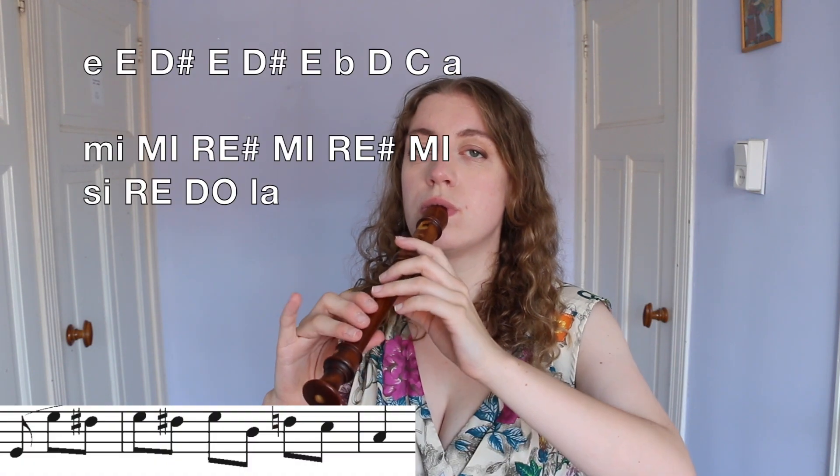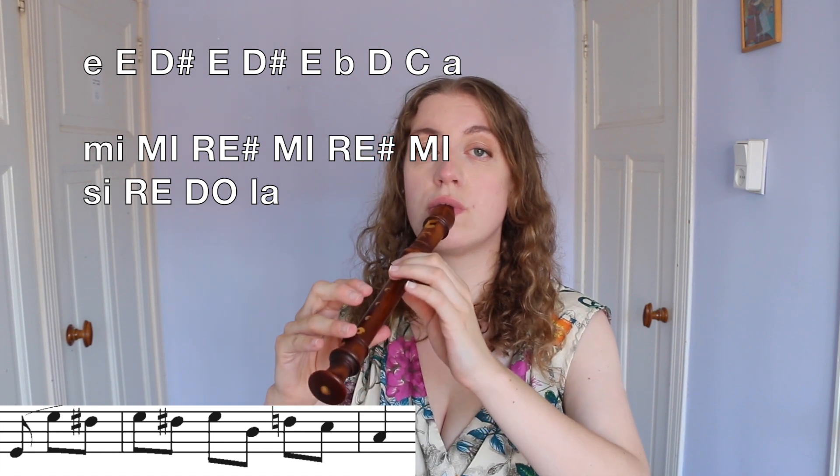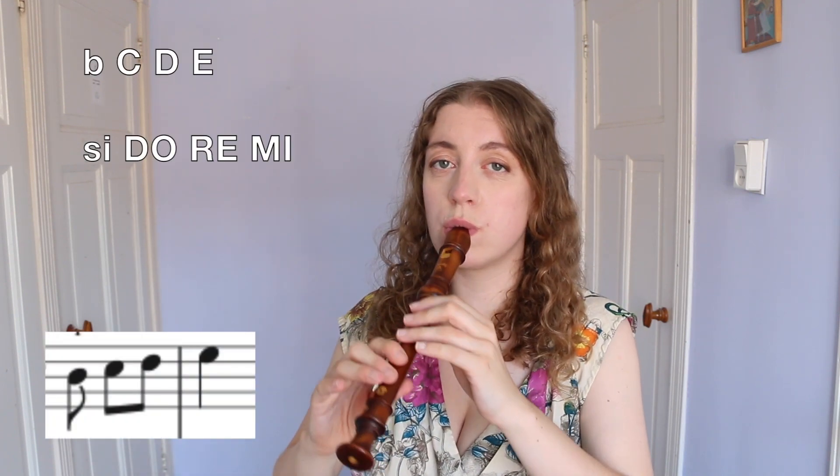It does make a difference for the tuning — I didn't say this was going to be easy. We're going to get the first iconic opening phrase again but with an extra low E at the beginning, and then again, and to close this section. This all actually repeats again, and now we're going to go into the B section.